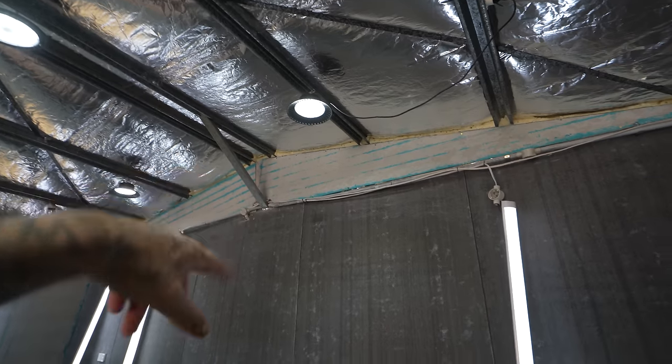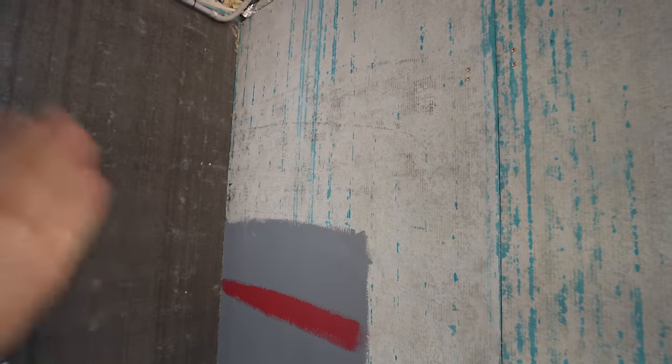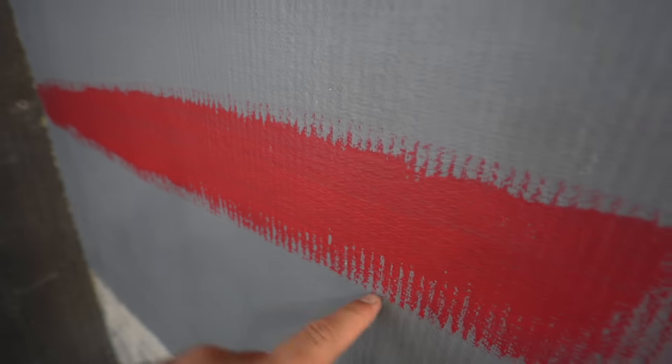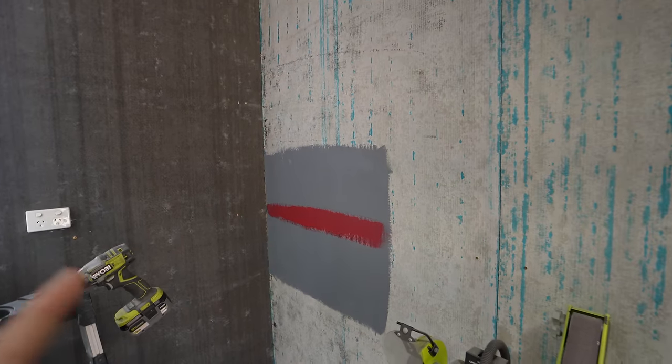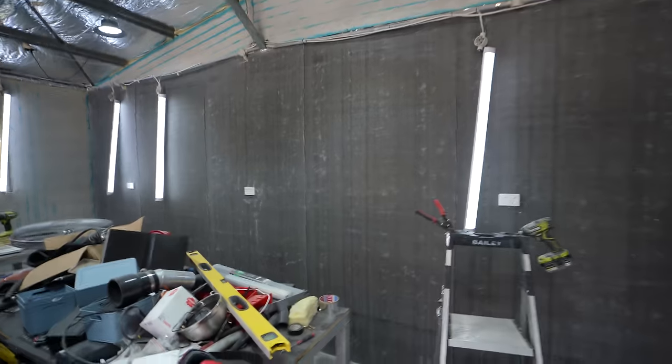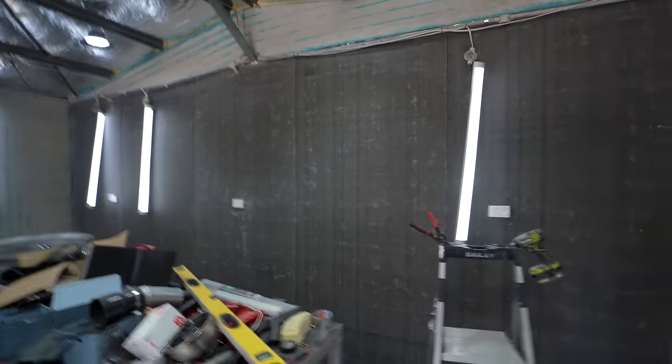That is pretty much just due to the fact that I don't want two colours clashing around. The red stripe you can see here is because I was going to do a red stripe right around the shed — I think it would look pretty cool. It is a lot of extra work and this wall isn't exactly flat, they've got like a texture with a crisscross pattern because these sheets are the wrong way around. If I was to tape the red there's a good chance it's going to bleed through the tape. So I might just leave that for now. We can always go ahead in the future and do a feature wall or something.